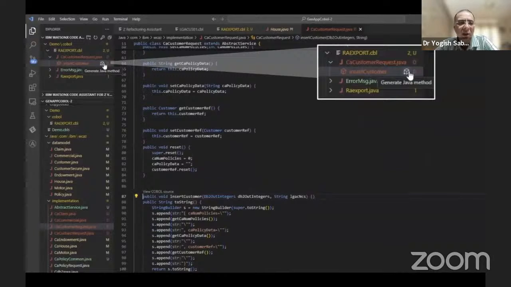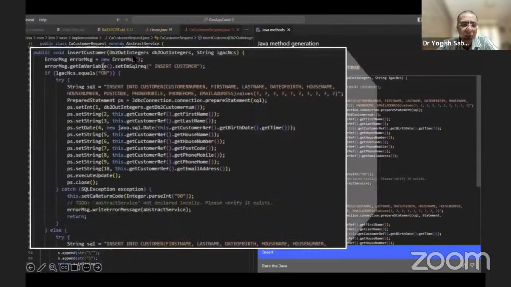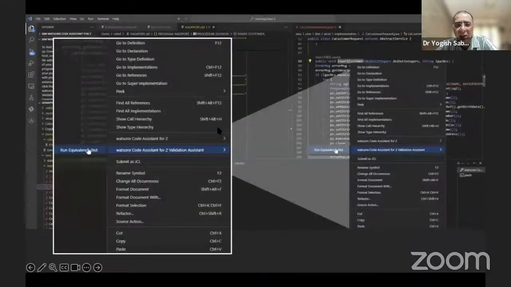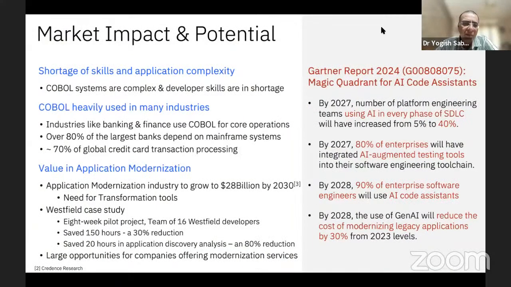You can go and click on methods and generate the code for the methods as shown over here. Again, as you can see, I'll show a zoomed in view. It shows the Java code that has been generated. Similarly, you can generate test cases, and you can look at all the results, and you can even look at the JUnit test cases.